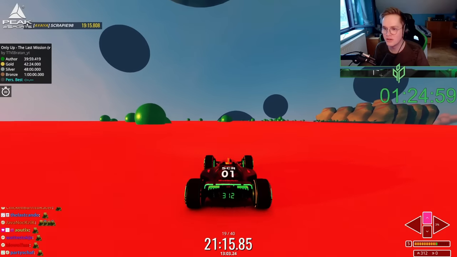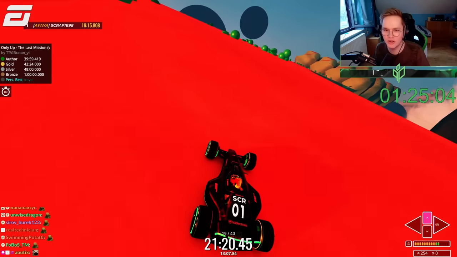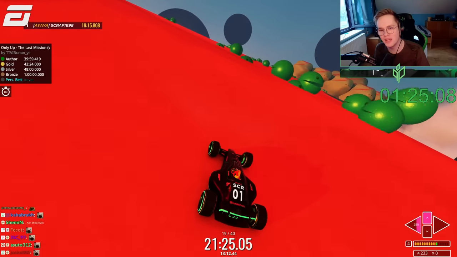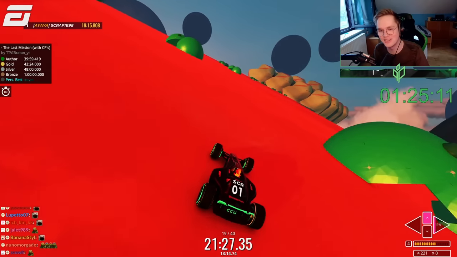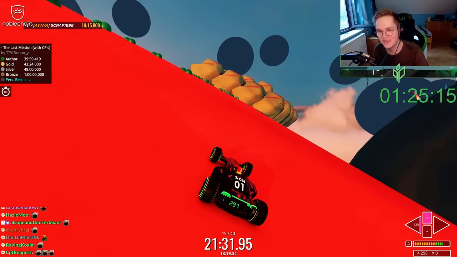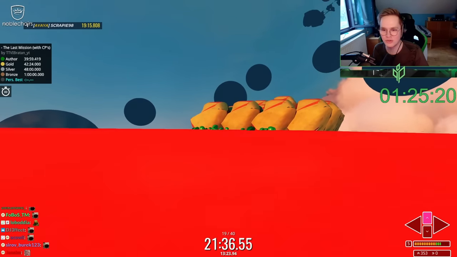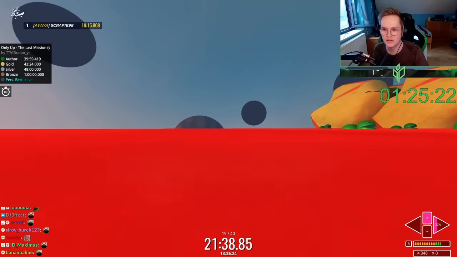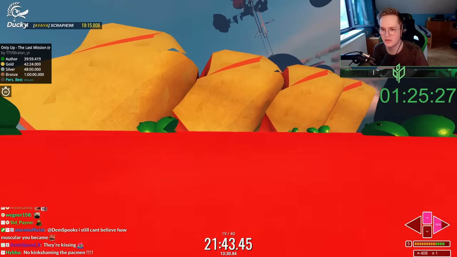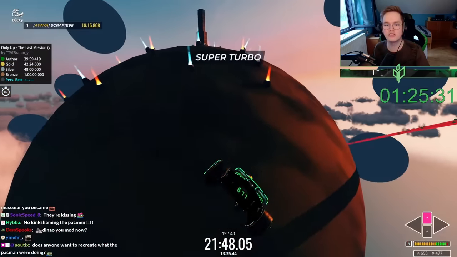What's happening? Wait, guys, are you baiting me? Wait, no. Did I miss something? What are these Pac-Man doing? Wait, that's kind of sus. Wait, did I just drive a circle for that? No, there's a ramp there. Right? I'm not imagining that there's a ramp there, right? And yeet!